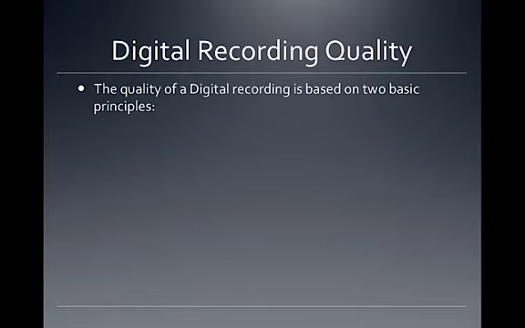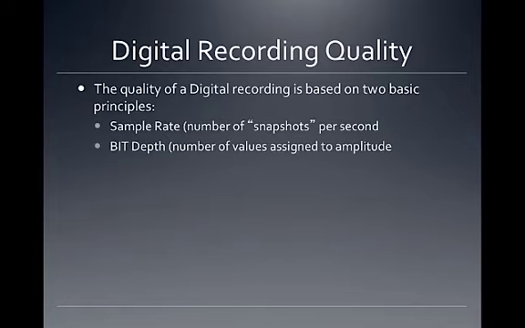Some things that you should be comfortable with, and some things that you probably have heard in the past, is that when we're talking about the quality of a digital recording, there are really two basic principles that we have to understand, and that is sample rate and bit depth. With these two things, that's what forms the quality of the overall recording: certainly the frequencies that it can record and the volume that it can record. And those ultimately are what make up the quality of our audio.